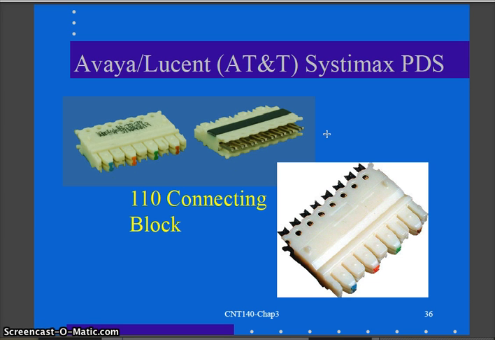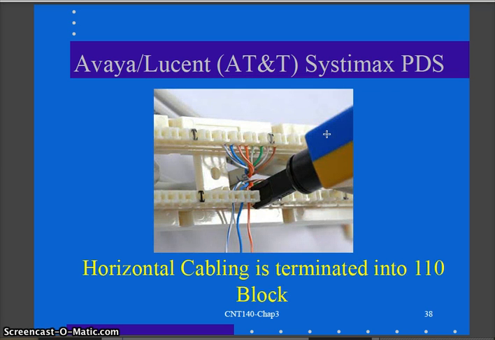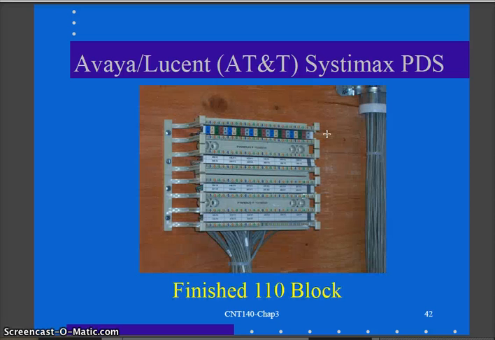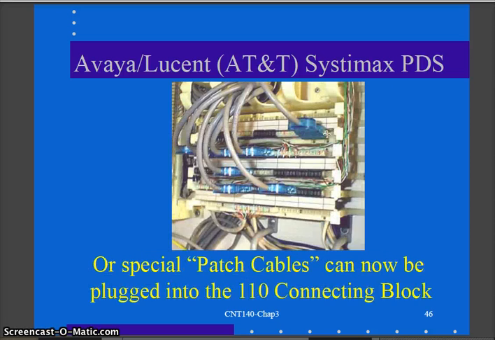100 megabits, sure. As I start getting to gig and 10 gig, there's too much wire untwist in this system to be able to support gig and 10 gig speeds. So again, this was developed for phone, could be used for data, but by modern network standards, the amount of untwist in all these terminations is too large. It does not support modern network speeds, if you will. So there, real quickly, is your AT&T premise distribution system, roughly what it looks like with a 110 and 110 connecting block. When I come back, we'll hit the next system.